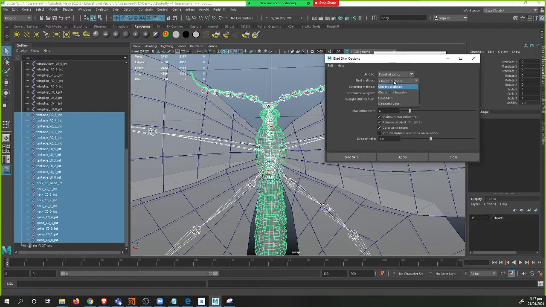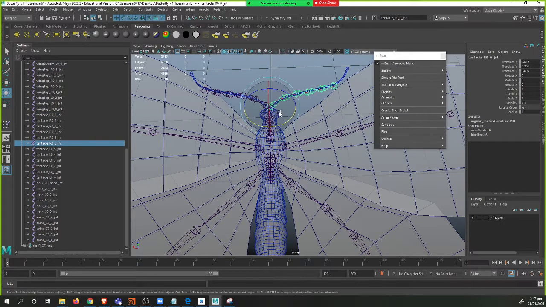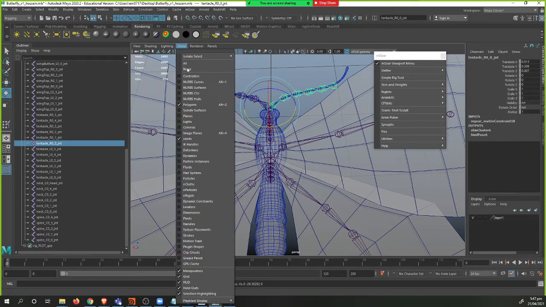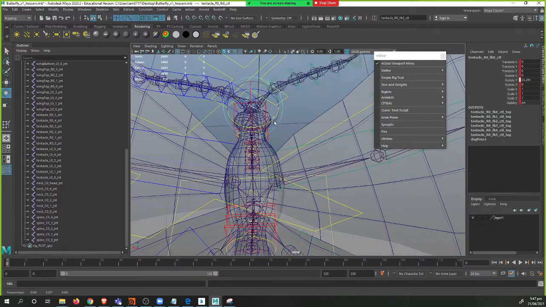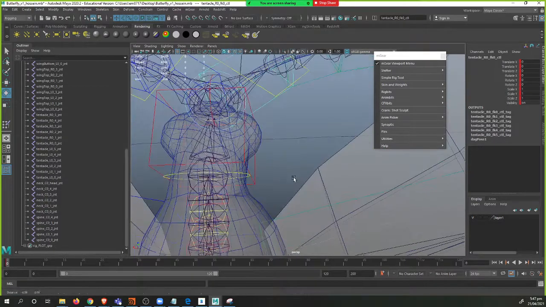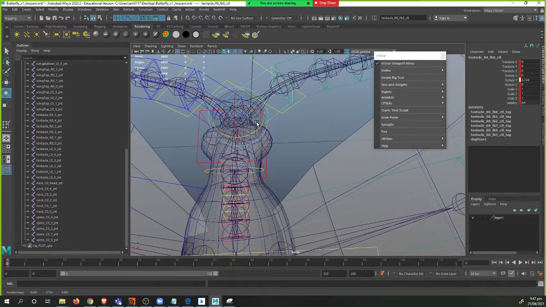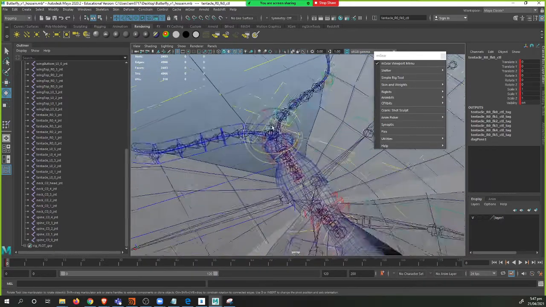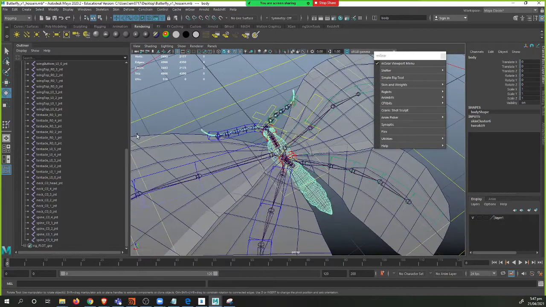We just select joint and closest distance, just the classic skinning. Apply. If I go and show the nerve curves, you probably get a better result, but you get terrible consequences around the edges. So that's why you just select this and apply. Also, I'm going to do that for the wings too.